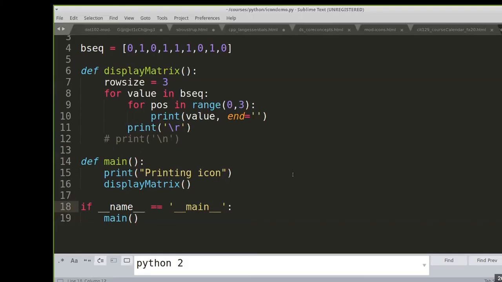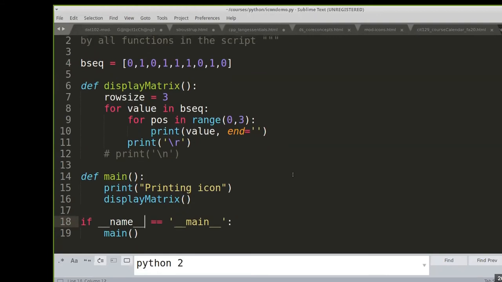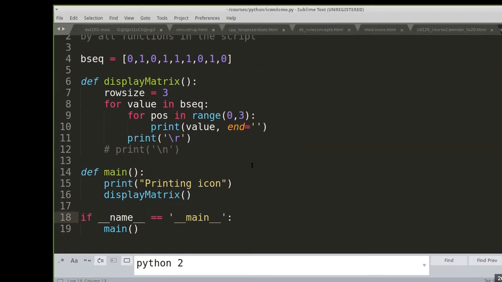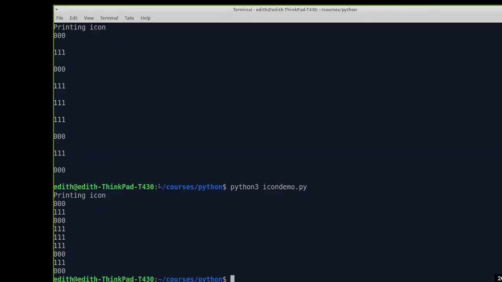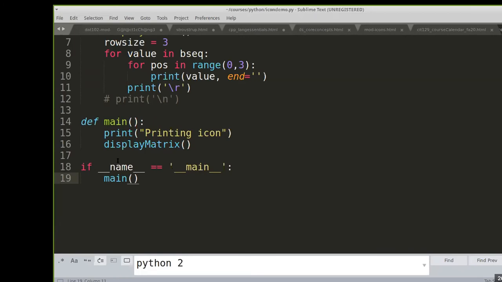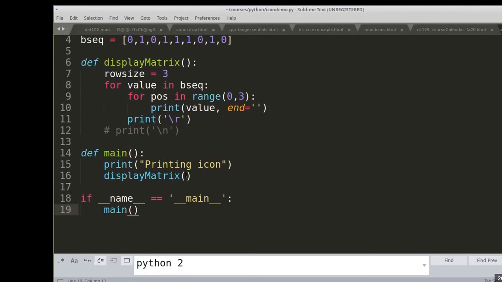Is there an advantage to using the if __name__ equals __main__ rather than just main? What this is doing is the interpreter is calling main for you. So when I send it to Python 3, the program says, all right, what am I supposed to do with this? There has to be someone that starts the first domino, so to speak. So from a scripting standpoint, this entry is required if you want your program to function like a program that lives inside a single script.